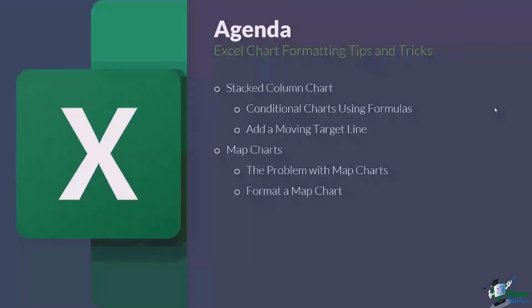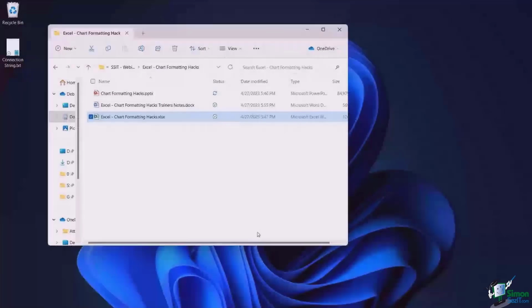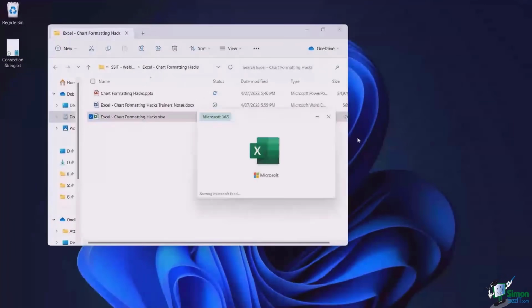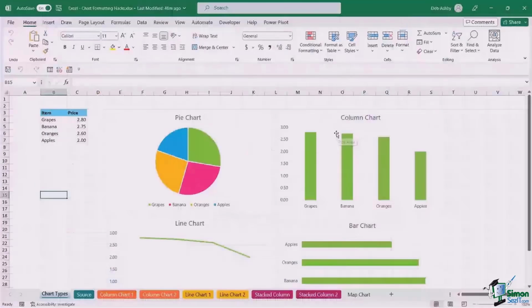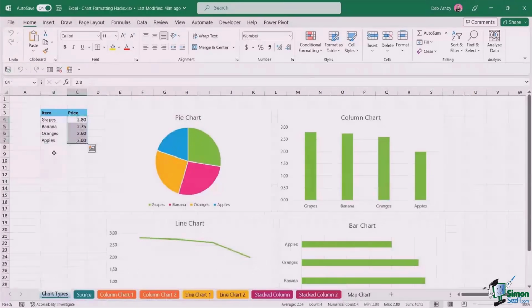So let's come out of here and I will load up the same spreadsheet that you guys hopefully have open. And we're going to start out on the chart types tab. So make sure that you're clicked on that because I just want to briefly talk about that point I mentioned, that not all chart types are suitable for your data. And I've just got a little example here to illustrate that. So we have a very small data set, and I mean very small. It's absolutely tiny. We have 4 different fruits, and we just have some prices for those fruits.